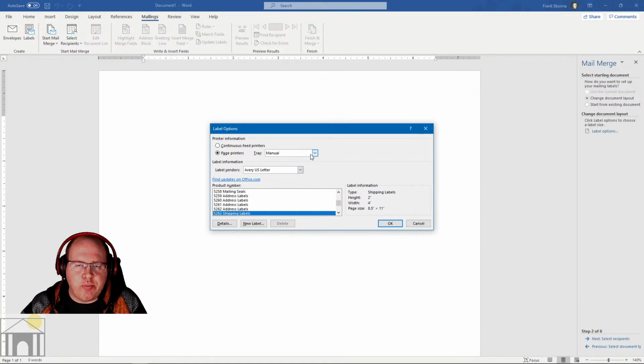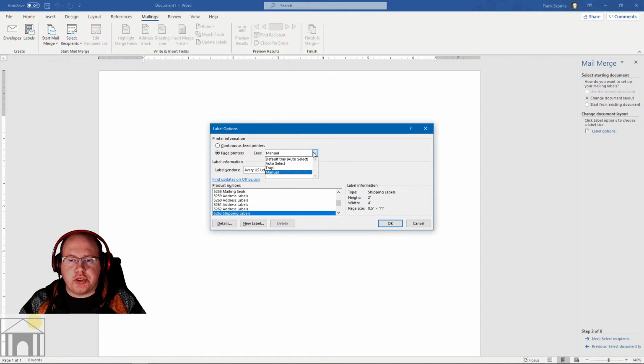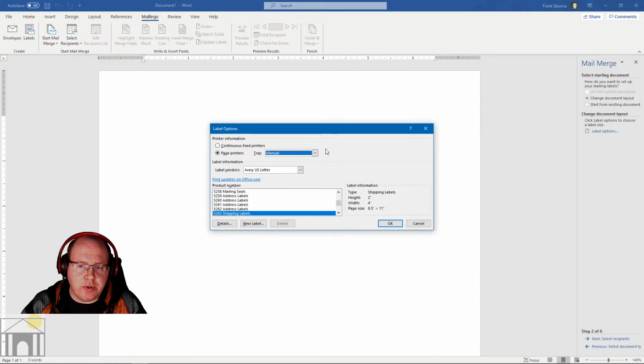And so what happens is a lot of printers have a manual tray. They have a pull down thing that you can stick special paper into, but you can also select one of your specific trays. So like the printer I have, I have one tray in the bottom, and then I also have a manual tray. So we're going to choose manual in my situation here. And then down here you get to start choosing the label information.